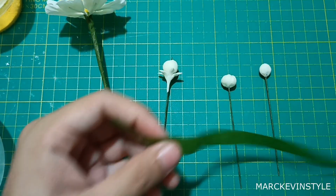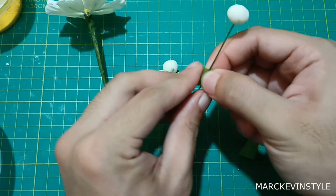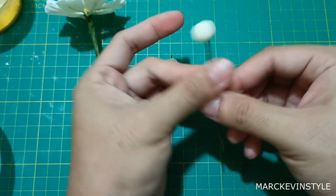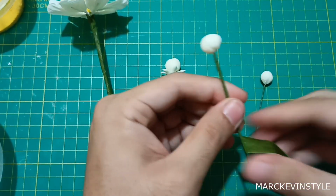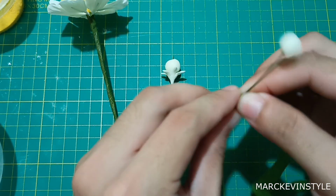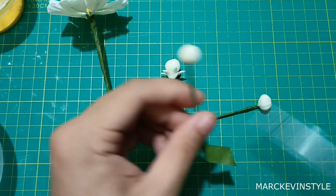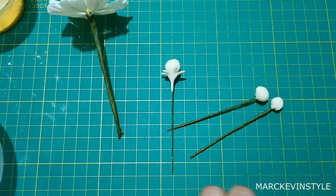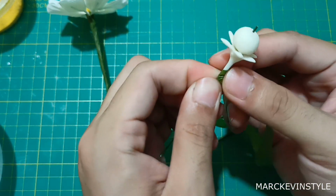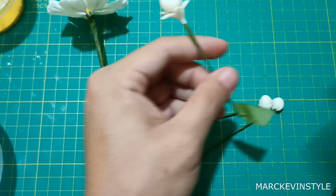Okay, so for the buds, same technique. You have to cover it first with floral tape, stretch. Okay, so start from the middle, twist and pinch, and then slide, and then twist. Okay, cut the excess. Okay, and then we will color this all together in a short while. Just like that. Cut. Okay, and then twist. Cover, cut. Okay, now we are done.